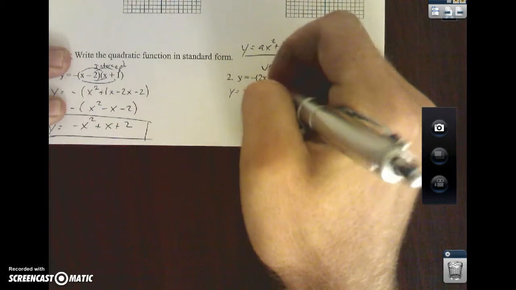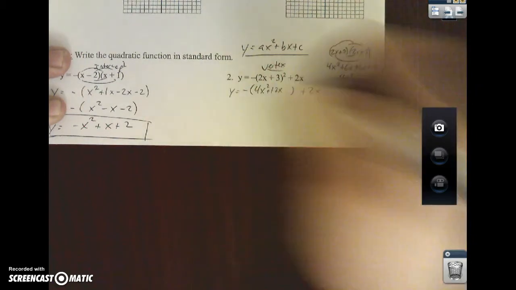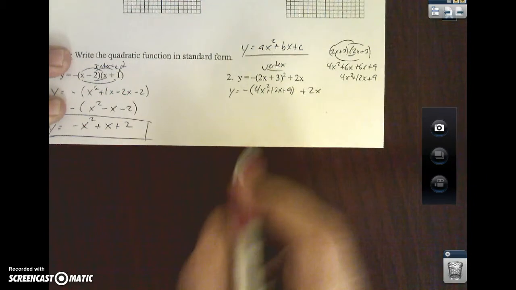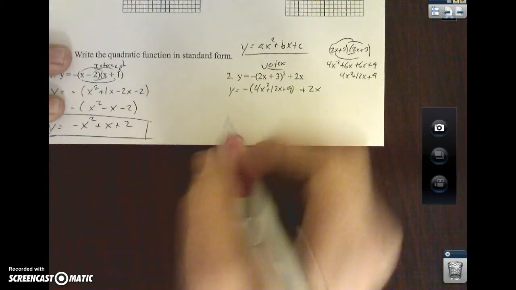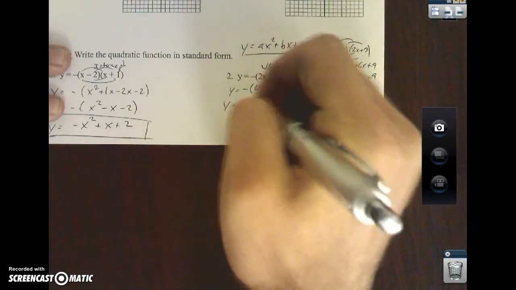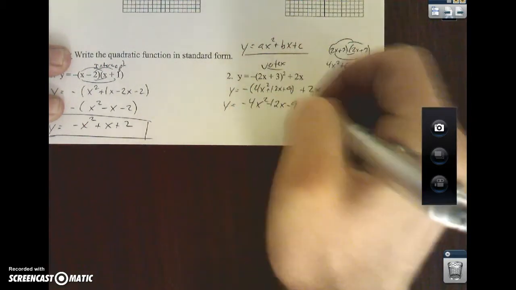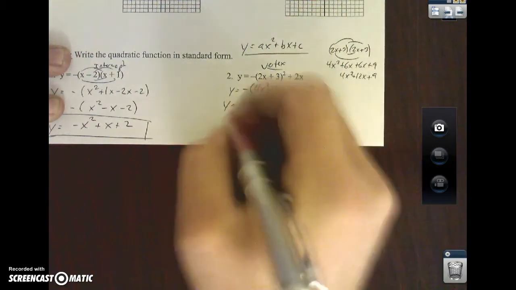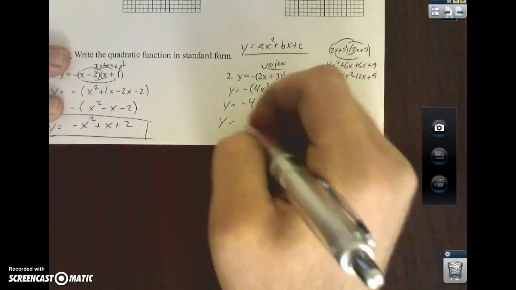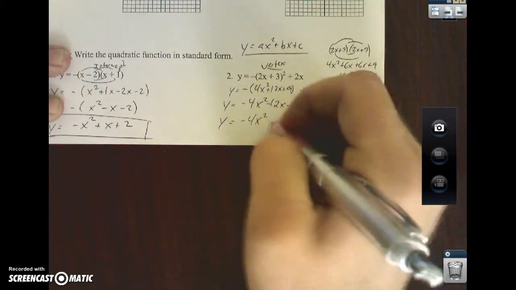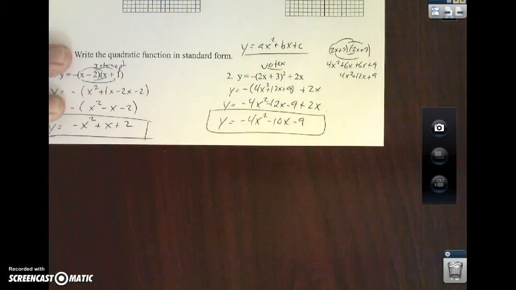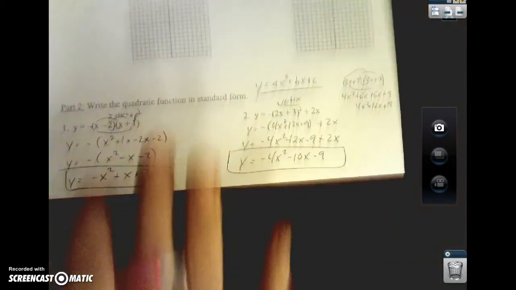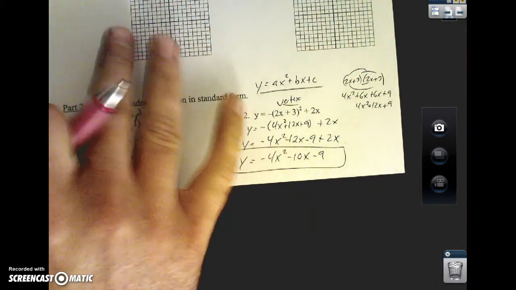If you ever want to do that on a test or a quiz, like right off to the side, by all means feel free to do so. I would encourage you to make sure that you give me that scrap paper so I can give you partial credit. Now, distribute that minus sign in. And finally combine like terms. Y equals negative 4x squared minus 10x minus 9. Fantastic. Looking good. Again, if I'm going too fast for any of these videos, please feel free to hit the pause button. Feel free to watch it whenever you like to.